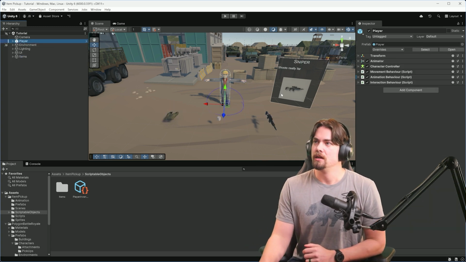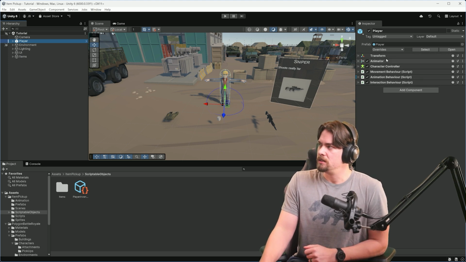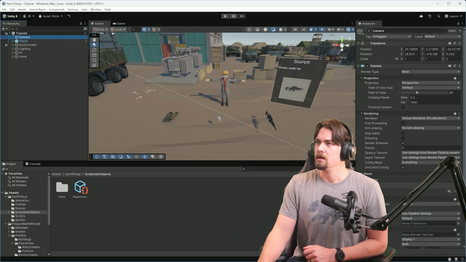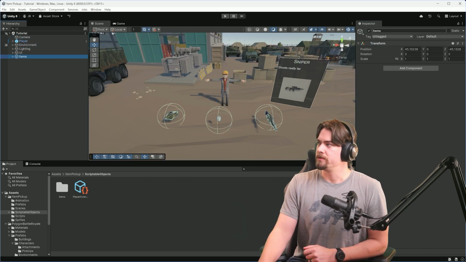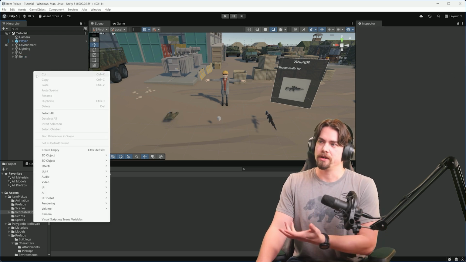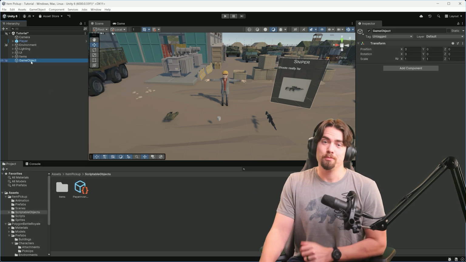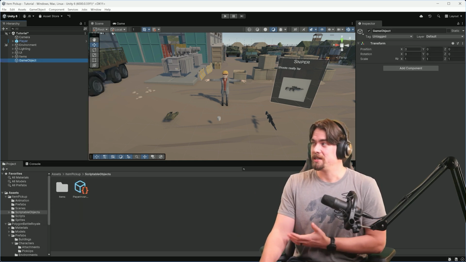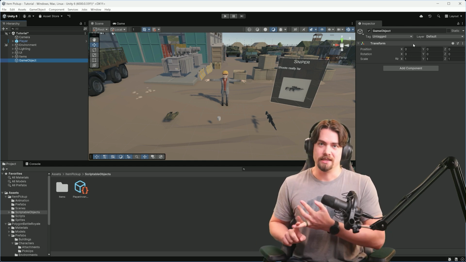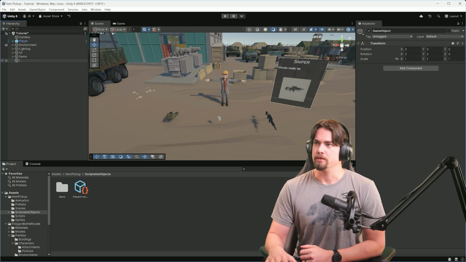So if we look at the player, it has a bunch of what we call components in Unity, all underneath in the inspector here. So every game object is going to have a transform. No matter what we click on, they're all going to have a transform on here. Even if they're completely empty, they're going to be empty with everything except for a transform. If I right click in the hierarchy and click create empty, you'll see how it's pre-named game object. And then it's just an empty game object with a transform, which basically just tells you where it's located, how it's facing, and then what size it is. And so you get position, rotation, and scale values. So I'm going to delete that one.